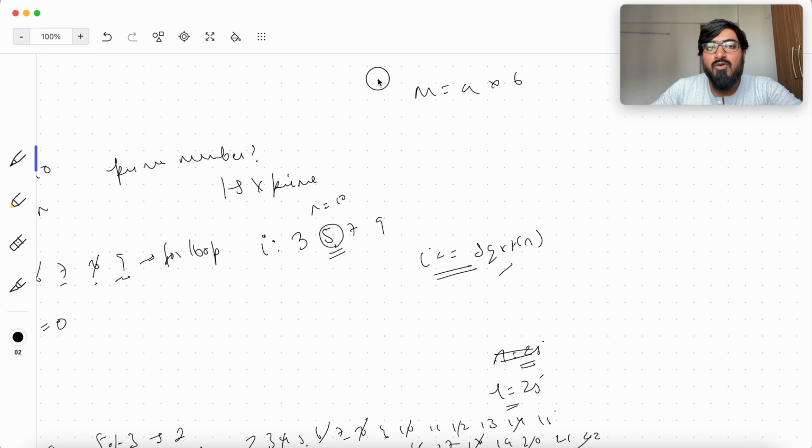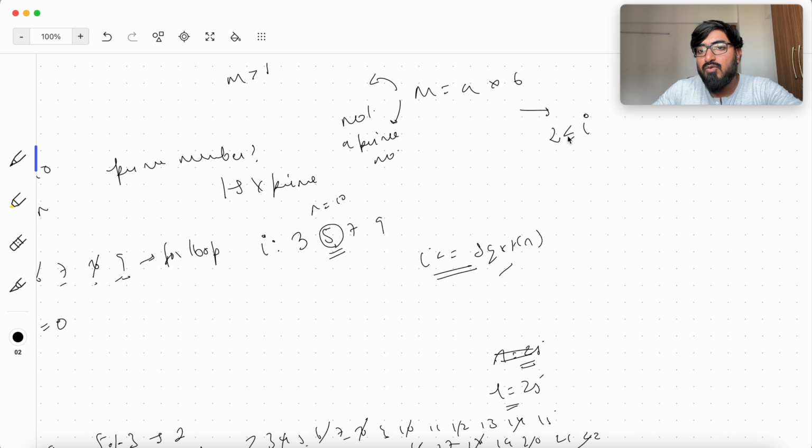Now there are two things: m is a prime number or m is not a prime number. m is greater than 1. Suppose it is not a prime number. Since m is not a prime number, it will have a factor apart from 1 and m itself. It means there is a value of i greater than or equal to 2 and less than m such that m % i equals 0, so i is a factor of m.